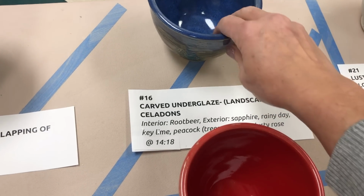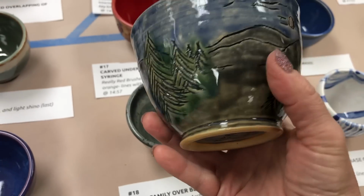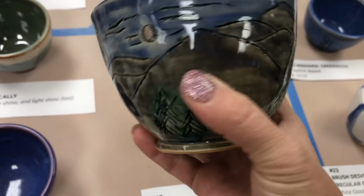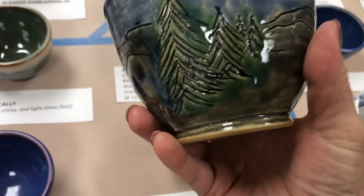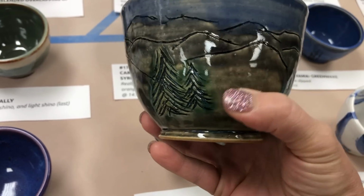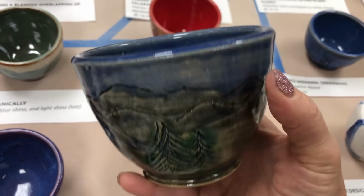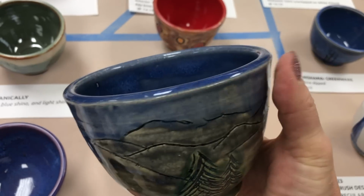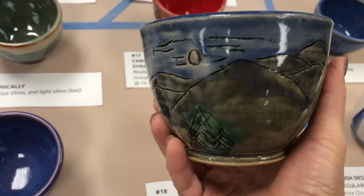Then this one, number 16, this one was also with celadons, and I think I completely forgot a layer on this because I thought I put key lime on it, but I don't think I did. It doesn't look as good on the bottom. It looks uneven. I think I meant to put key lime. I thought I got it, and then I didn't. So this one has rainy day, peacock, sapphire, and then sapphire poured on the inside.